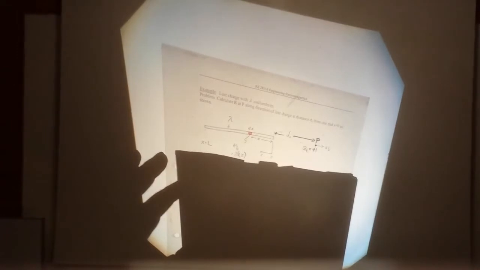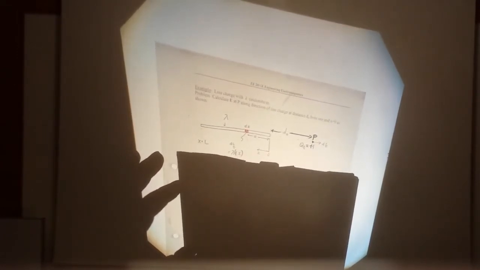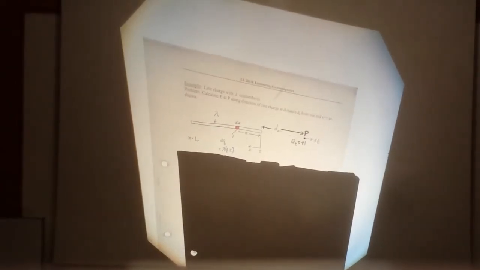So let's now look at another example which is given to you here. Look at it yourself. See whether you can figure out what it is. I have a line charge, lambda coulombs per meter. Since the line charge is not a point, I have to chop it into small elements. So I chop a coordinate element dx. Choose my coordinate system x direction. It's up to me. I don't have to go to the right, I can go to the left.